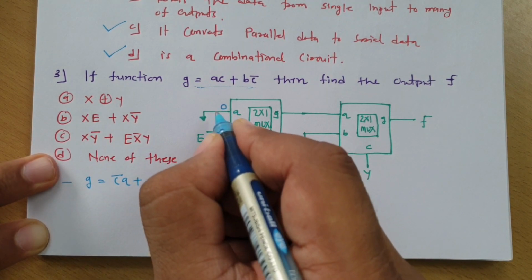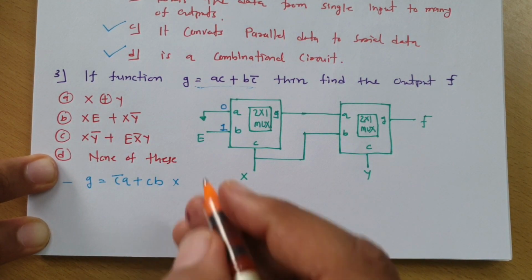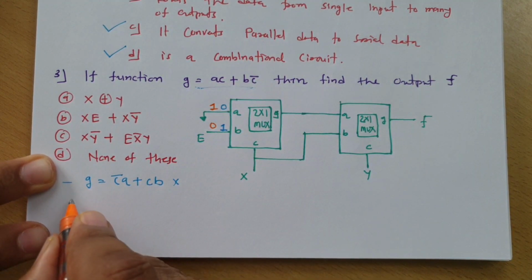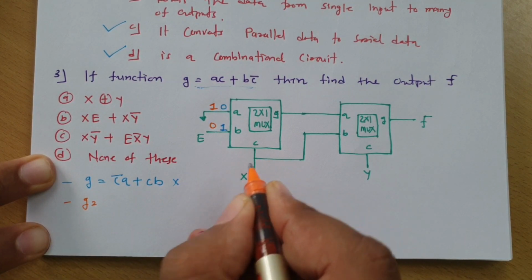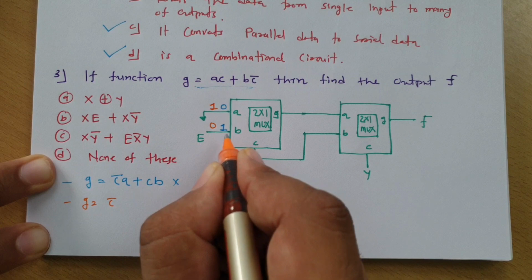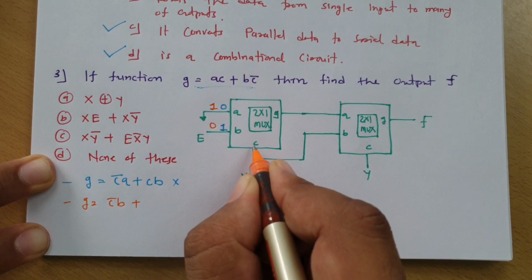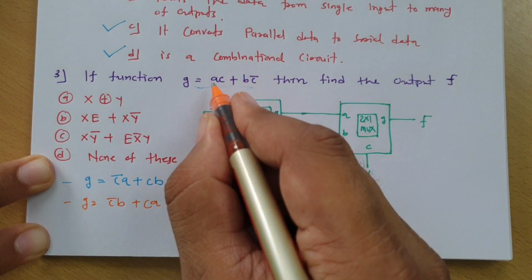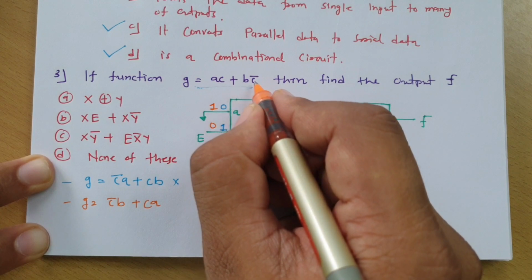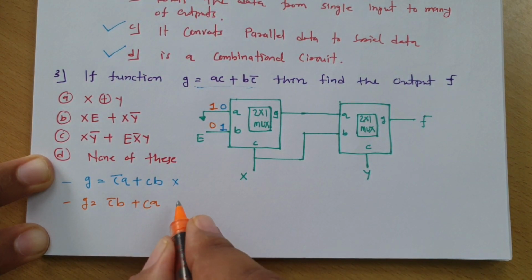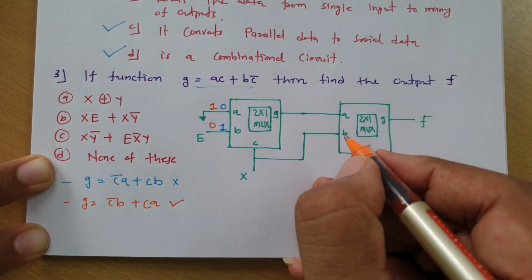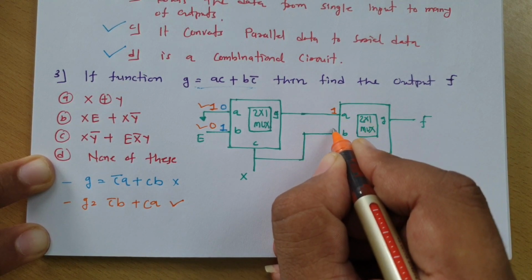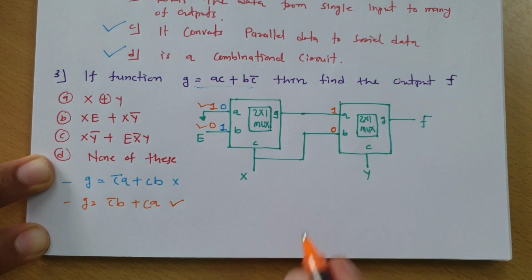So now you see, if I consider over here this is 1 and this is my 0 terminal, in that case what will happen? You see, in that case my G is, when C is 0, C bar, it will select this line which is B, plus when C is 1, it is C, it will select this line, this is A. Now you see this equation is correct. AC plus BC bar, right? So this is my correct order. So this is the first terminal, this is the 0th terminal, that one needs to understand, right?